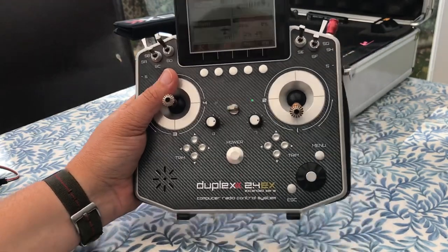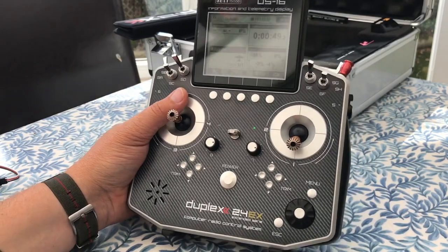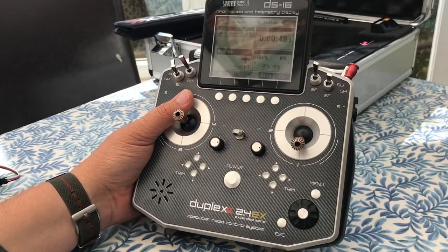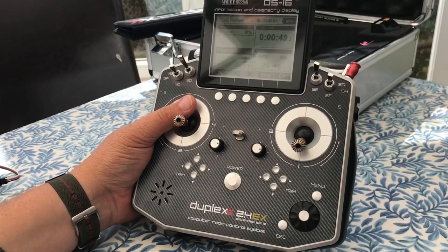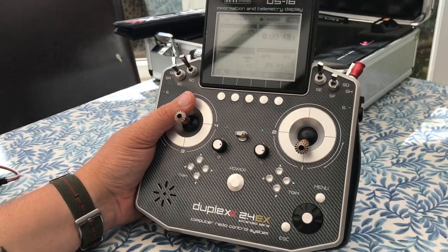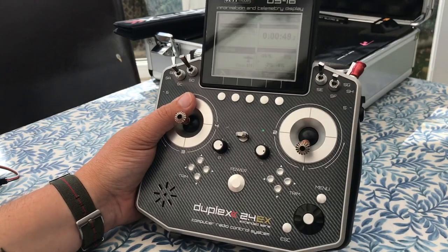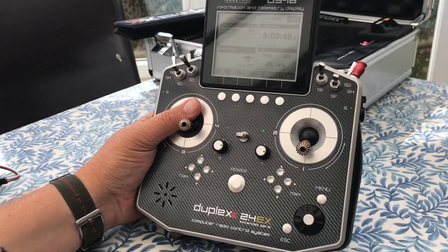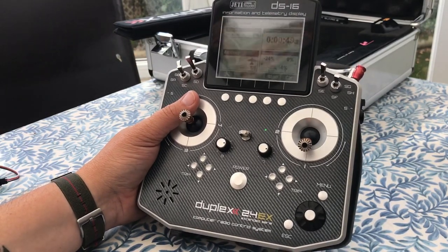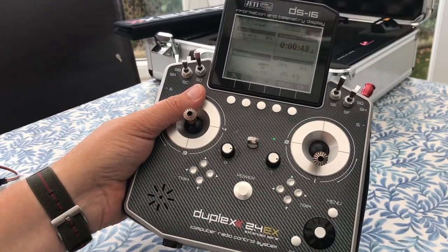And when it comes to quality and functionality, they're in a different league. There is no comparison between this and, say, the 16SZ. Do I miss the touchscreen and the colour display? Absolutely not. The colour display was beautiful indoors and when it was a bit darker, but outside in the daylight you can't see it at all. This you can see in direct sunlight, and it actually gets more visible the more light that hits it.